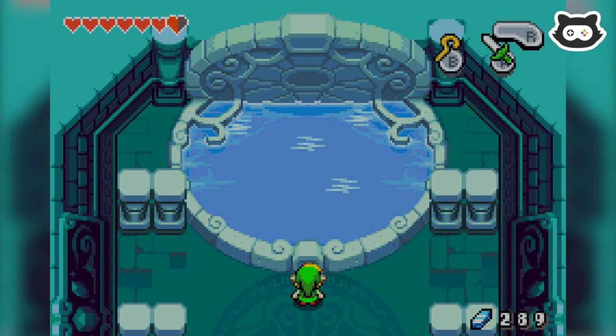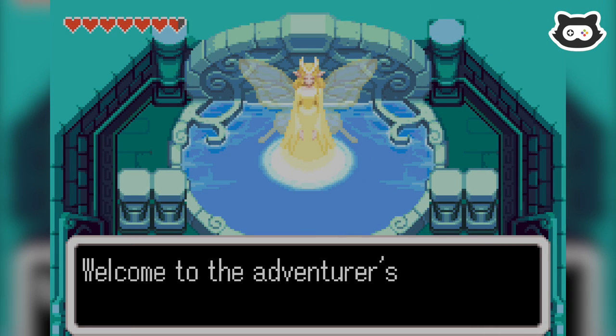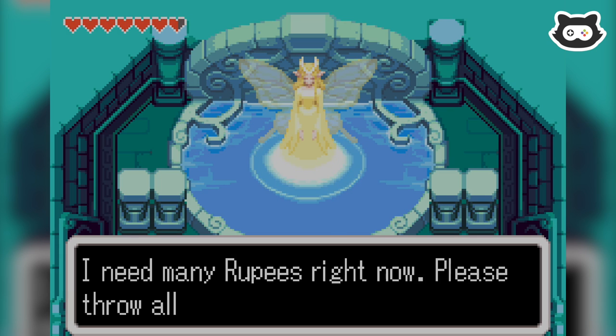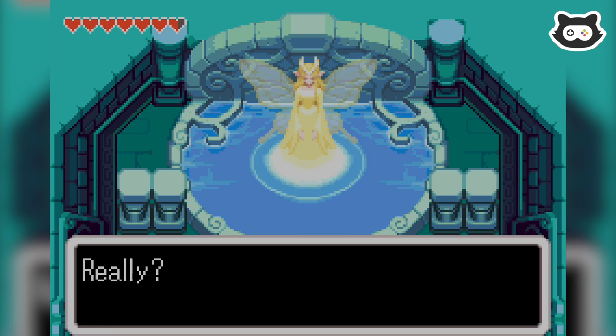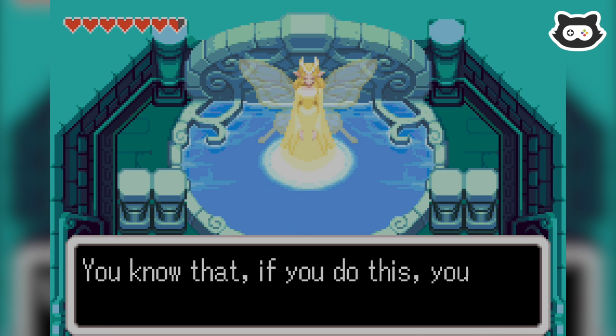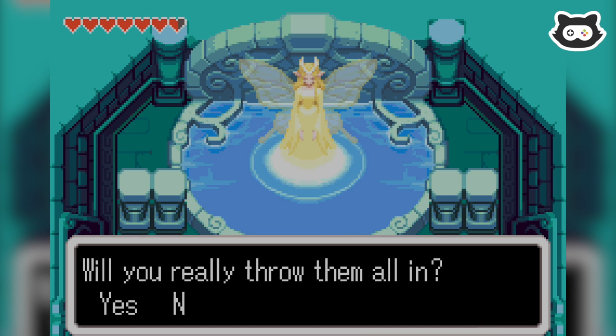What's this, a great fairy? Hello? Oh, wow! Welcome to the Adventurous Spring! I need many rupees right now. Please throw all of yours into the spring! Are you kidding me? We're trying to save up for a boomerang! What happens? Oh, go on then. Really? You know that if you do this, you will have absolutely no rupees left, right? Will you really throw them all in?